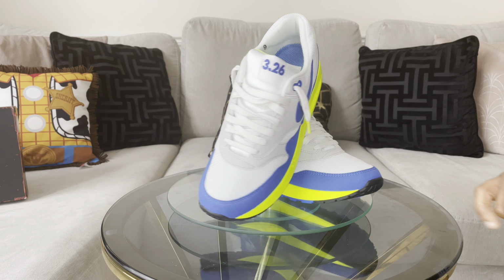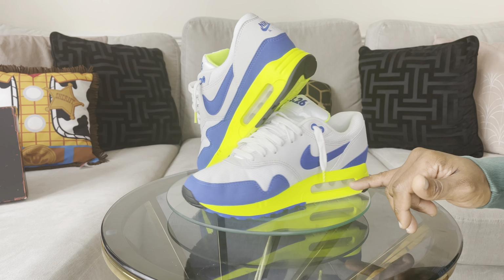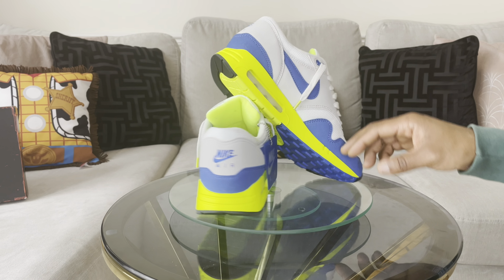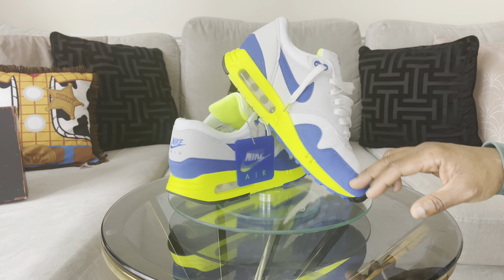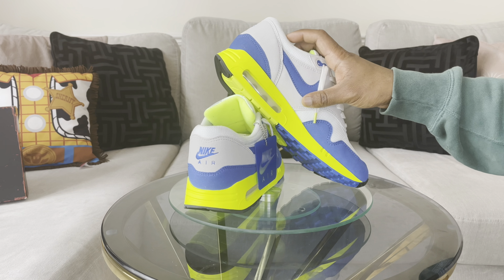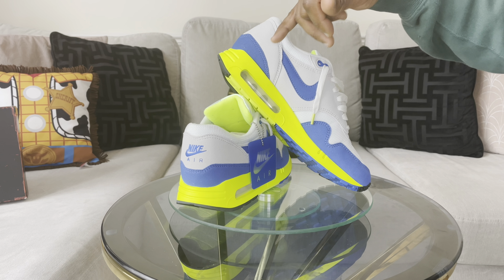As you can see, guys, you got the Vault midsole just here with the royal upper, which is an iconic colorway similar to ones they released last year, which were the varsity red ones. And so now they've come up with the royal blue ones as well. Gray mesh around the outsole of the shoe, blue for the upper, blue for the mudguard all around the heel just here, and white laces, neon tips. But we cannot ignore, we cannot deny, we cannot acknowledge.